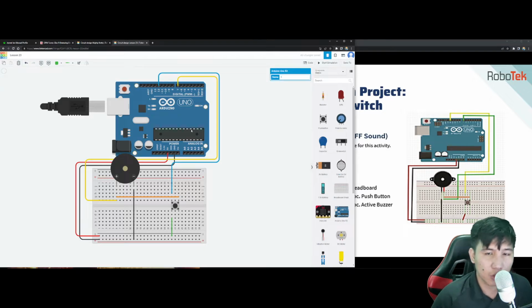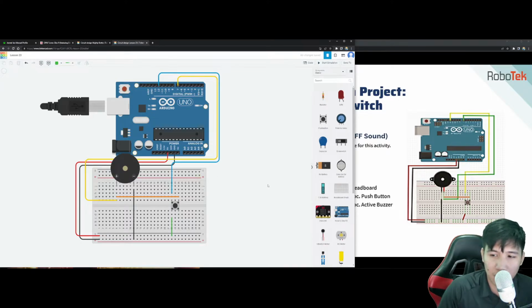So, you have an Arduino microcontroller, you have the breadboard, you have the button, you have the buzzer. Diba? Now, take a look. The buzzer has positive and negative. Medyo magulo lang yung pagkaka-wiring ko dito, pero this is simple. Ito kasi medyo baliktad eh. Okay? Medyo baliktad yung nandito sa PowerPoint presentation ko, because the positive is actually on the right side and the negative is on the left side. In Tinkercad, the positive is on the left side and the negative is on the right side.